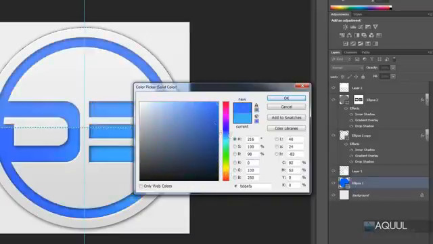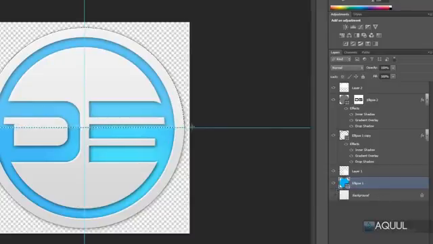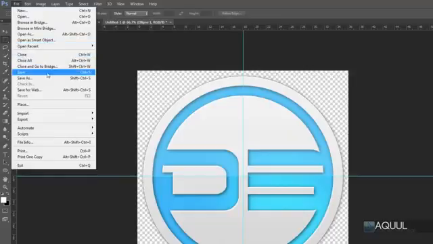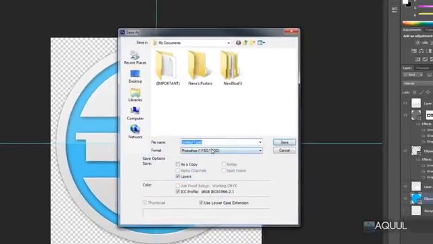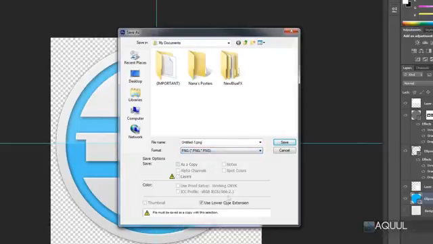If you're wanting to save it as a watermark so you can put it on your videos or use it as something else, then you just want to hide that background gradient that we made at the start just by clicking this little hide button, or that little eye that we see beside the layer. And now if we go to File and then click Save, if you change the file type to PNG, which will keep the transparency, and then just hit save, and then we're done.